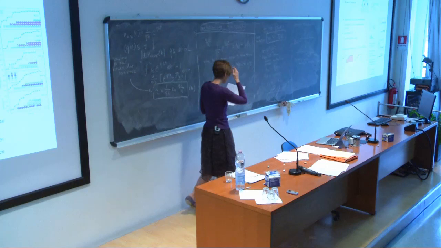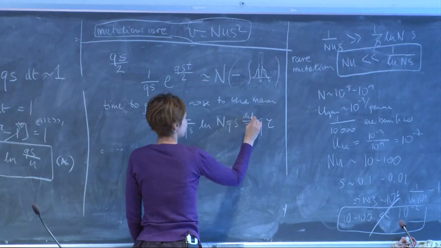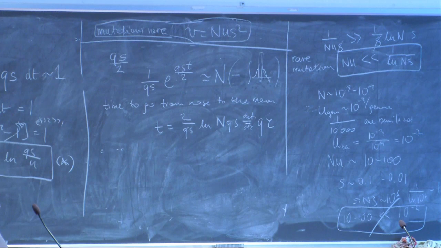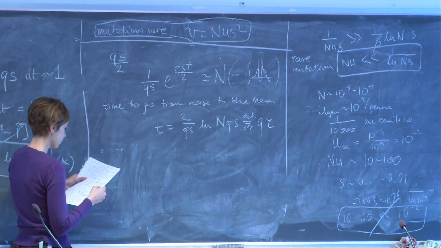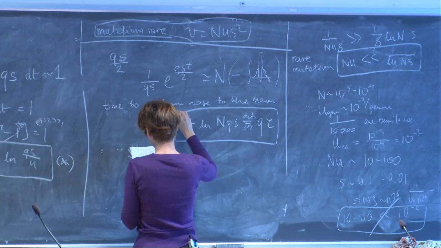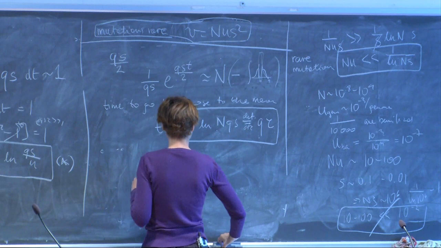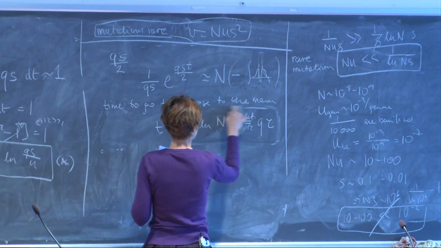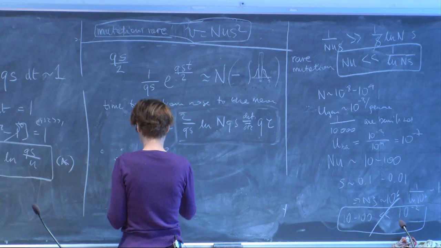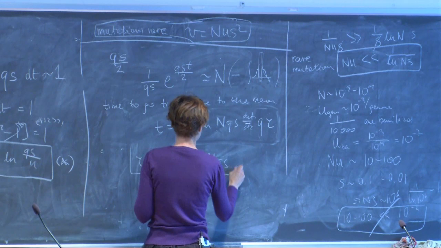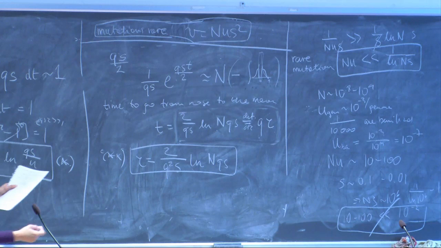Okay, so this, by definition of tau, has to be equal to Q times tau, because we define the tau as how long a new fitness class takes to establish. Okay, so the time that we've lost our superiority, somebody else has established as a new fitness class. Okay, so this is another estimate for tau. I'll write it out explicitly. This gives us a new estimate for tau, which is 1 over 2 QS log NQS. And then we want these two to agree. And from having these two estimates for tau agree, we can calculate Q.